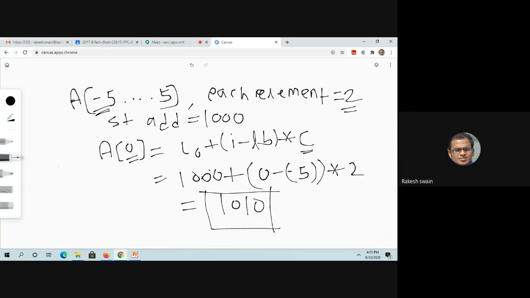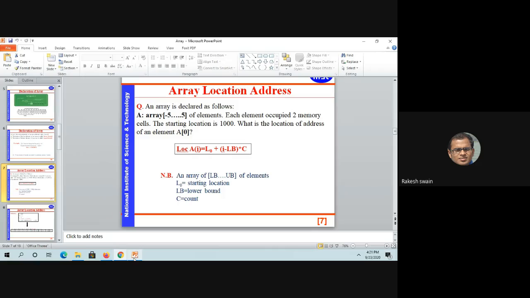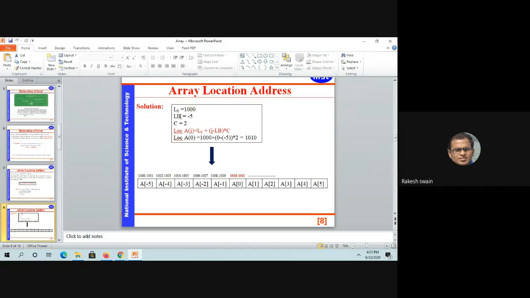For the particular A0 location, the address is 1010.